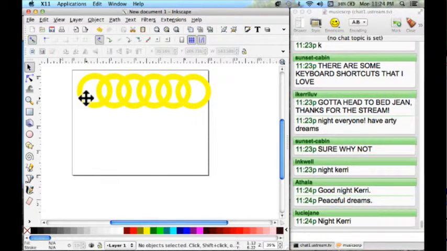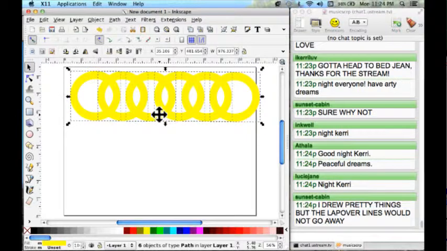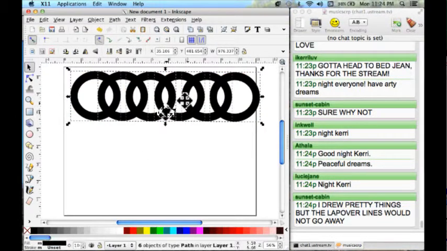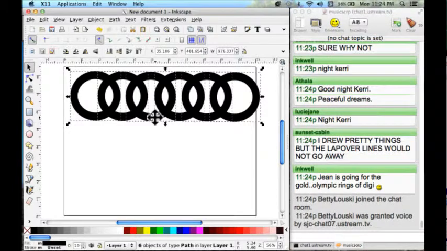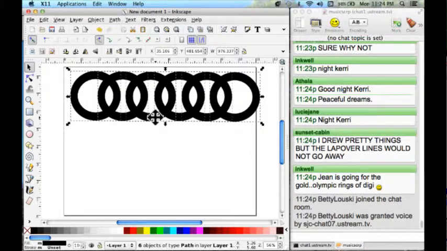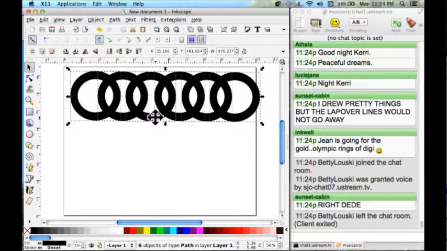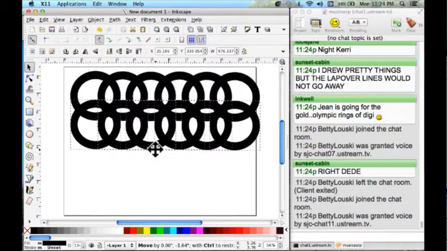So I'm going to remove that because what I want to do, sorry, let me zoom in on that. Okay, let's go to black because it's just a little easier to look at than the yellow. Duplicate. Okay, all right, Carol, you cannot copy and paste. You have to duplicate. I bet you were copying and pasting.